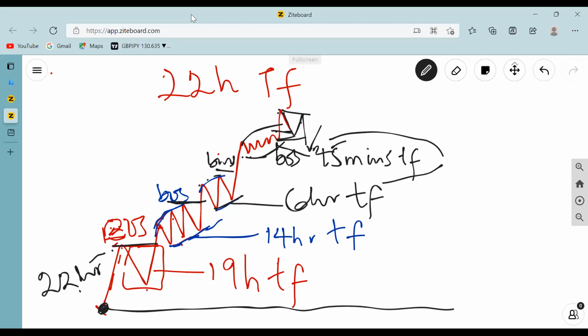So which means, after we see that 45-minute structure has been broken, we can try to sell probably somewhere around there. After selling, where will we be targeting? The next visible structure. When I say visible structure, all the structure we have been able to what? To show on this particular time frame, all the structure that are clear enough that we have been able to label and analyze. So we know that if we are selling based on the details on this time frame alone, I don't even need to go to lower time frame to do all these things.